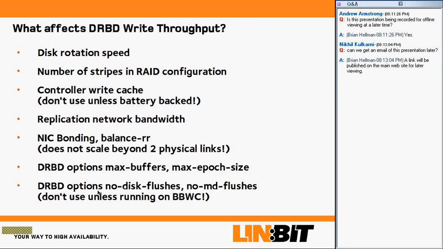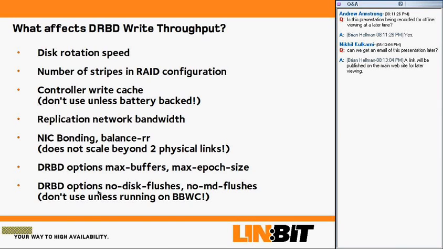So, for example, with today's pretty much standard issue hard disks that you can get in any server, you could typically expect something like 50 to 60 megabytes per second of throughput to the actual disk. When you're using striping, that effective bandwidth is multiplied by the number of stripes in the configuration. So if we had those 50 to 60 megabytes per second disks and we were using a RAID configuration with 3 stripes, we could expect roughly 150 to 180 megabytes per second throughput from the raw drive.